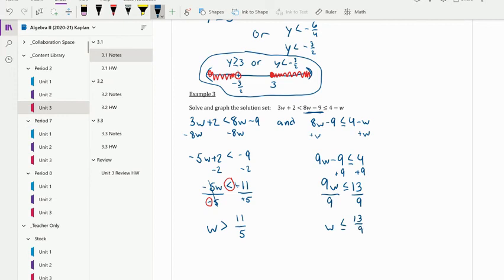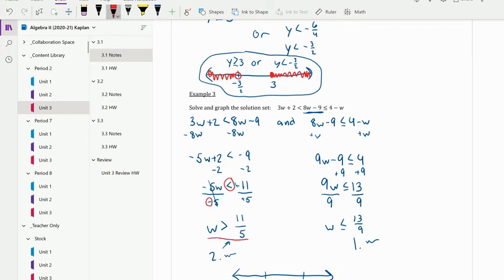13 ninths. So these are some goofy numbers, so let's think for a second as to where they're going to appear on a number line. Well, 11/5, if you think about it, that's going to be 2 point something. Even if you don't know that it's 2.2, you should hopefully be able to say, well, 5 goes into 11 twice and some change. 13 over 9, hopefully you can say, well, 9 only goes into 13 once and then some change, right? I don't need to know what the change is, but hopefully I can tell that the 13 ninths should appear on my number line first, followed by the 11/5. The 11/5 is a larger number.